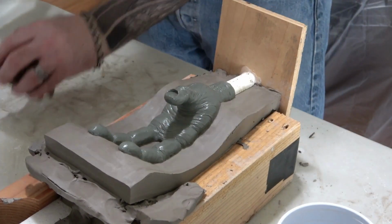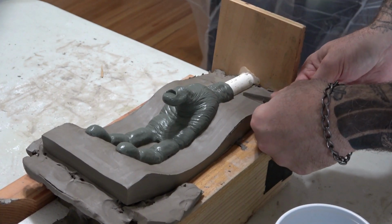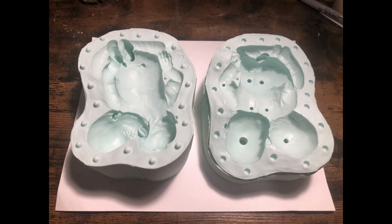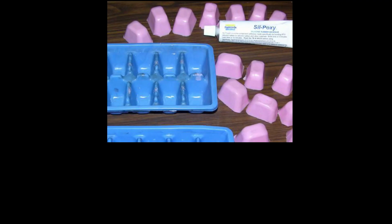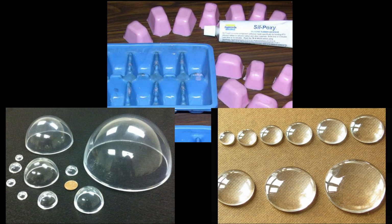I make a quick scribe line for the top of the mold, and now it's time to make our registration keys. Registration keys are these male and female shapes on the flange that lock together to align both halves of the mold. There are many ways to create mold keys. You can pour silicone into an ice cube tray, you can use acrylic domes and push them into your clay wall, glass cabochons work great. There are many objects that can work for keys, they just have to have draft and no undercuts.